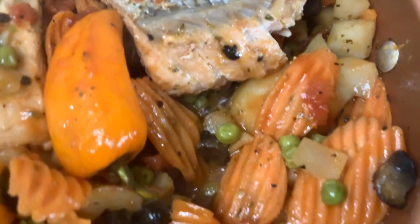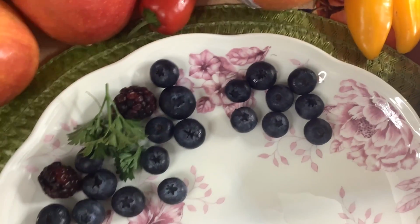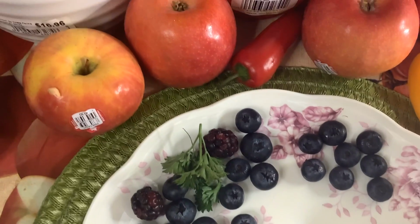Lemon tea and our salmon kaldereta stew and our natural dessert, blueberries and blackberries with parsley and more.